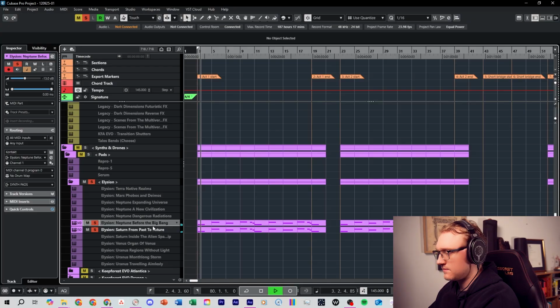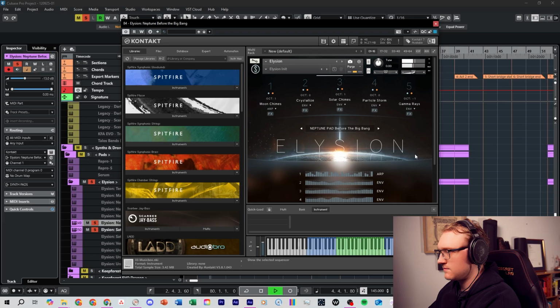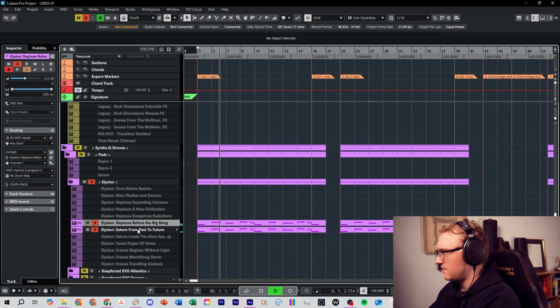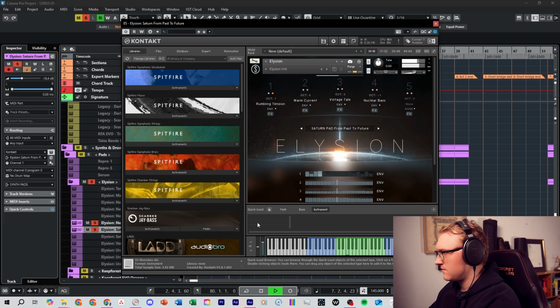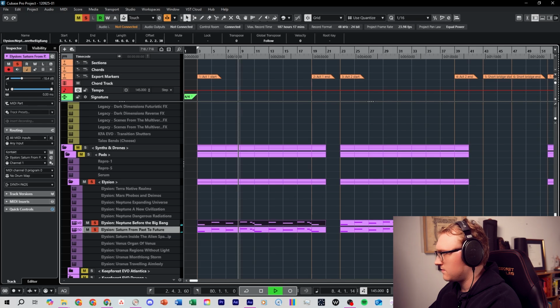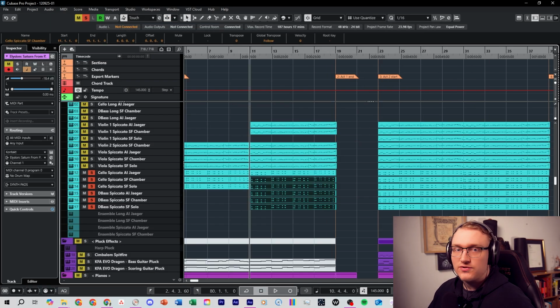The song initially started from this synth bass line. I then doubled the root note with low string staccatos.